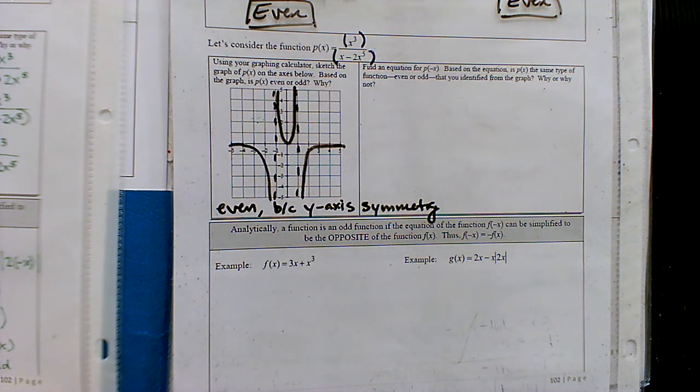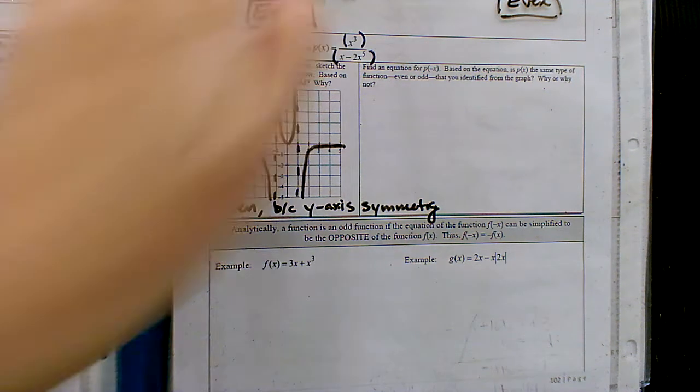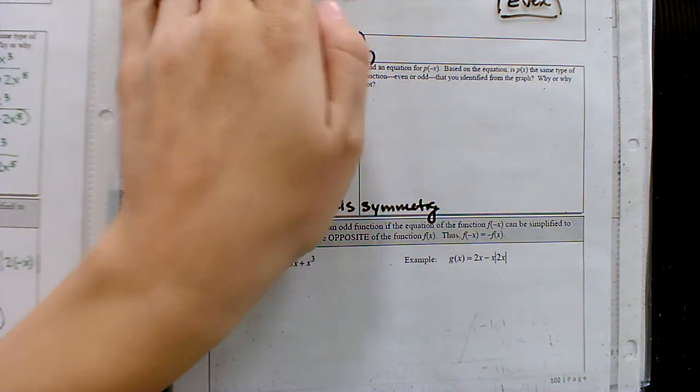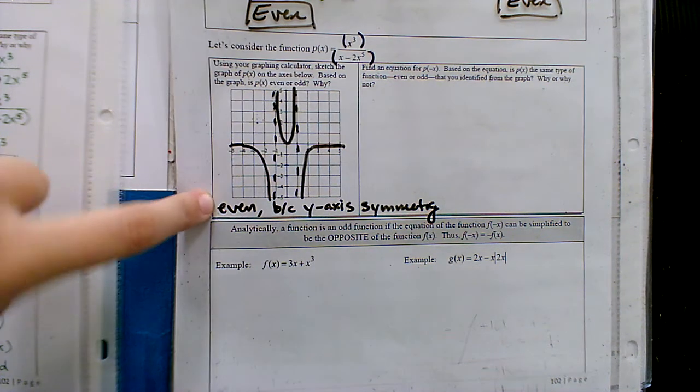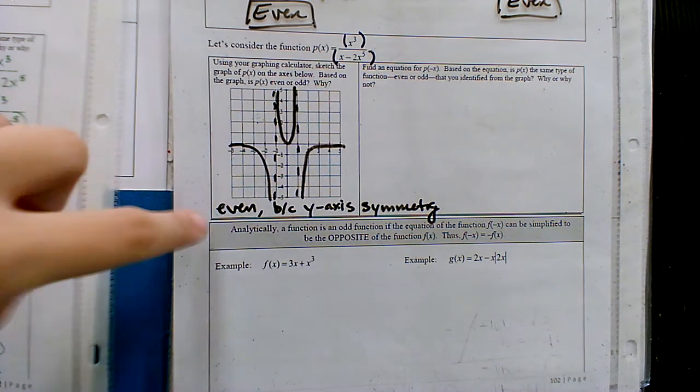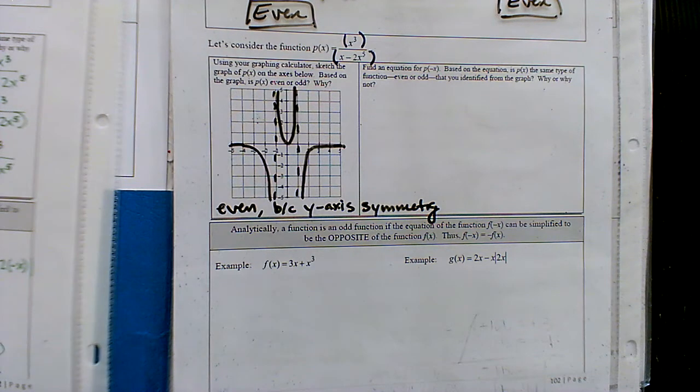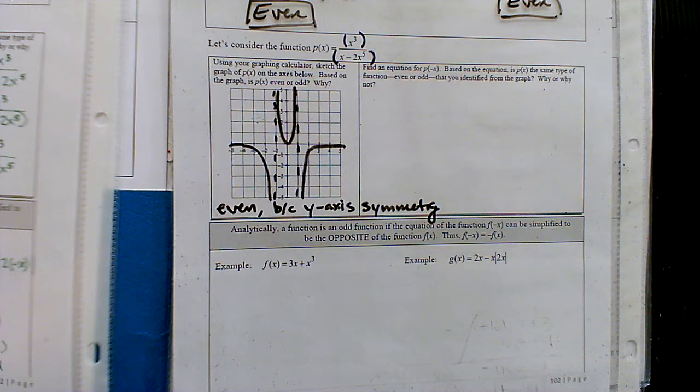We know that this should be an even function, but I'm interested in proving that analytically, by hand. So just in case we did not have the graph to check our work, how can we still get the same result? This is when we're going to plug in negative x for all the x's and try to simplify it to see what we get. Since we already know the result should be even, what do you think should happen if we plug in a negative x into everything? After we simplify it, what should happen?